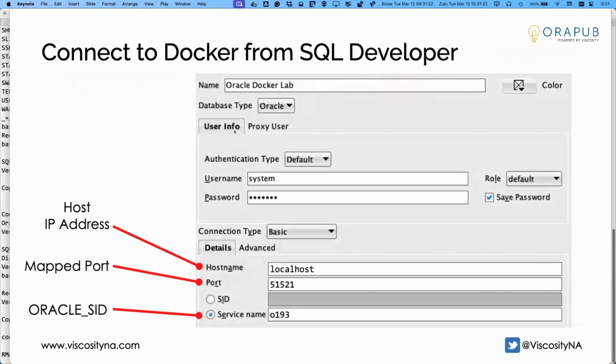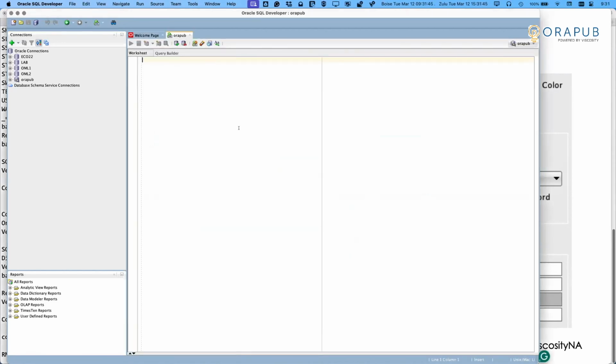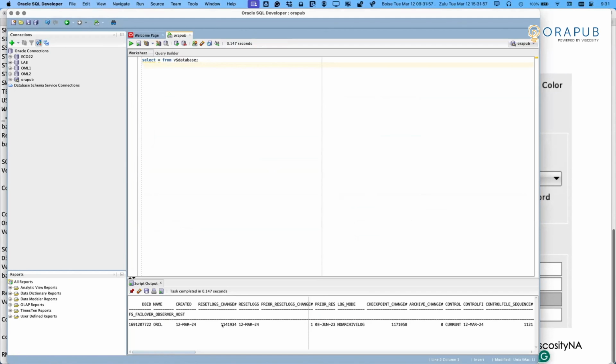And then connecting from SQL Developer, really similar. I go in and I give my connection name. I've got my username and my password, and my host is going to be localhost, and my port is going to be the port number that I assigned when I created the container. And I've got my service name, and I can test that, and I can connect, and same thing. Here we go. And so here's my database. All right there. And it's all portable. It's running on a laptop.